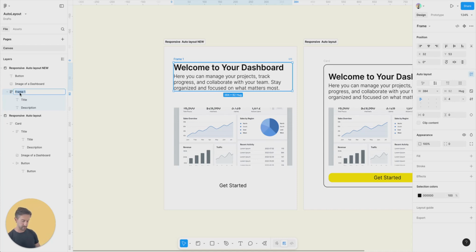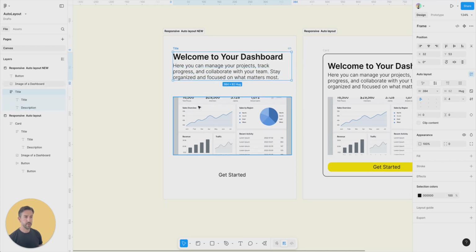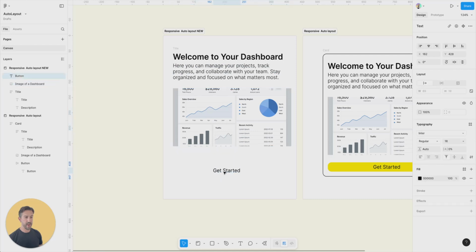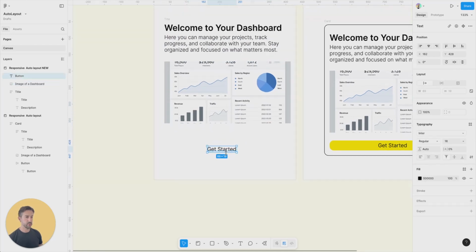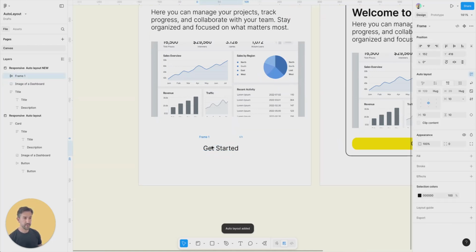Okay. All right. So now that I have this, I can also come to the frame and relabel it and just type this as a title. Now that I have this part, I'm going to check just to make sure that everything is nicely responsive. That's great. Then I'm going to come in here and take this image and put it next to it, so then I know approximately that I want it to be within this space. And then I need to create a button here. So typically when you're creating a button with the auto layout, the only thing you really have to do is click Shift A.